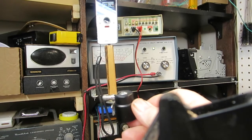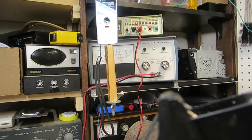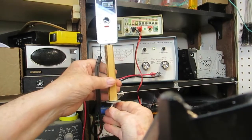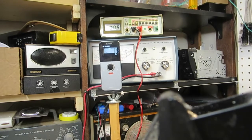So like I say, I'll keep this around for over here in case I do need it. But for right now, that should work pretty good. Let me turn it around just to see if it will work the other way. It'll take but a minute. Okay, there you go. There you can see it is perfect for that now.